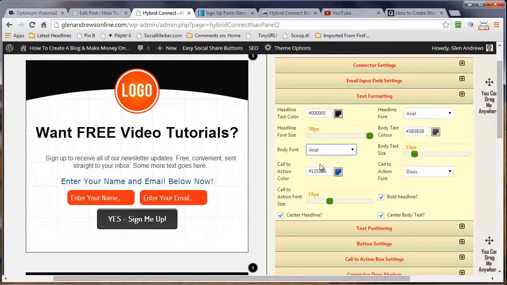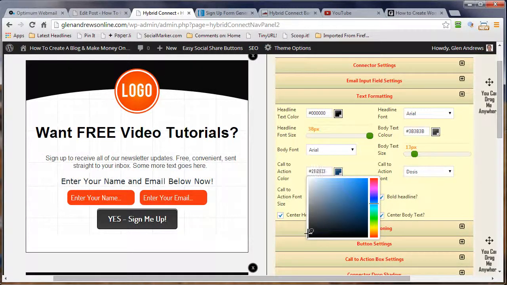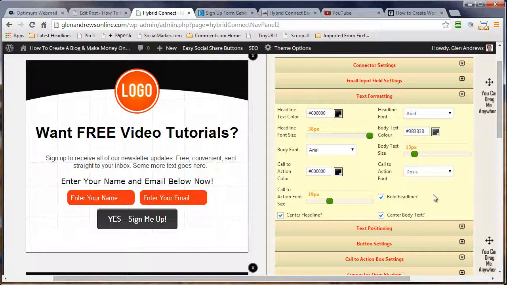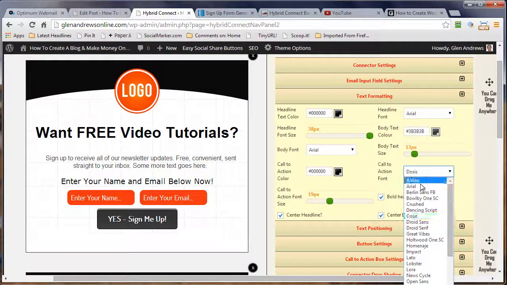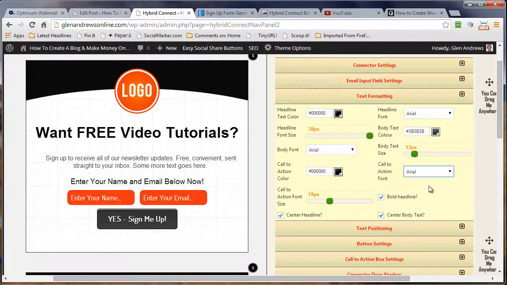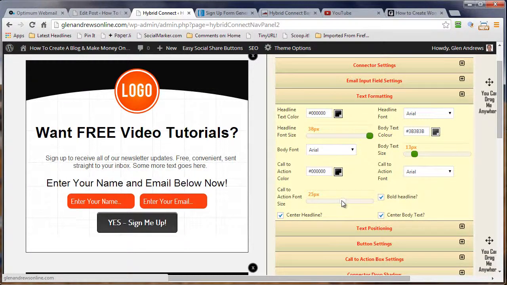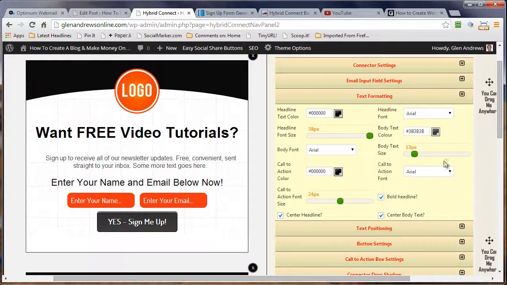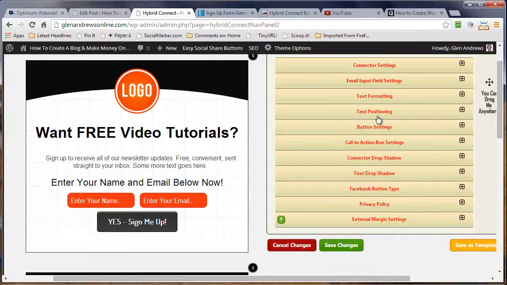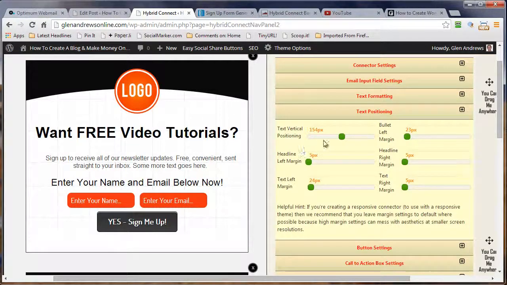Body font, we're going to go with Arial. And the call to action is blue. Let's make it black. And let's make that Arial as well. We can make it bigger. Okay. Then we close this down, go to the next, the text position.